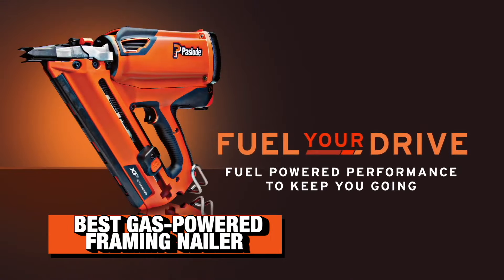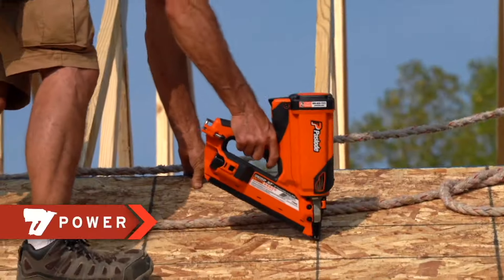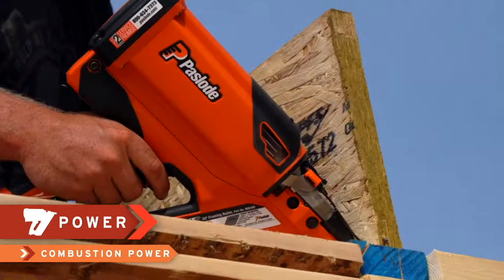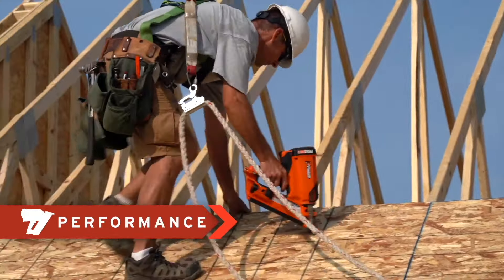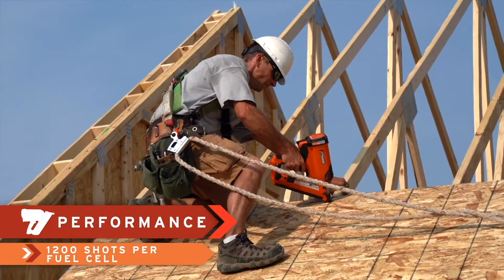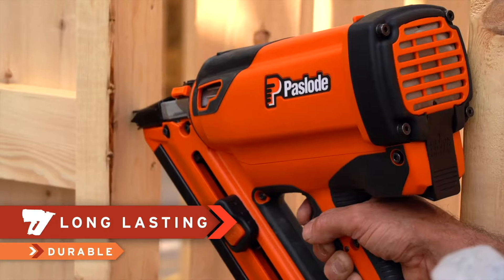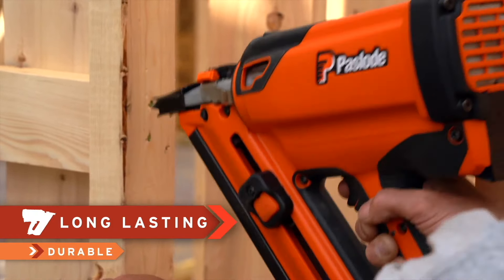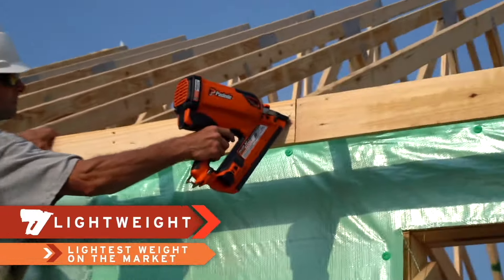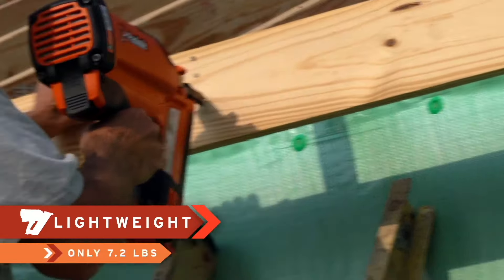If you want portability but don't want the extra weight of batteries and don't want to drag a hose or compressor around, the Paslode CFN325XP is a great pickup. That's a gas framing nailer — you'll have a small battery on this one, but it only activates the mechanism; everything else is done through fuel. It fires as quickly as pneumatic, giving you basically three shots per second. It'll deliver 1,200 shots from a single fuel cell and 9,000 shots before you have to charge the battery. It supports up to 3.25 inch nails down to 2 inch, in 0.131 inch diameter, and it only weighs 7.2 pounds.